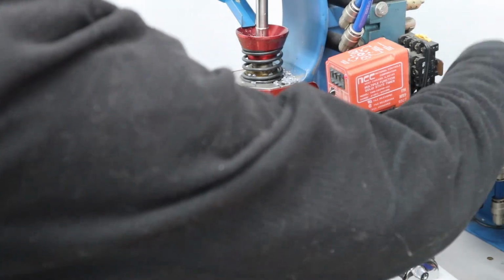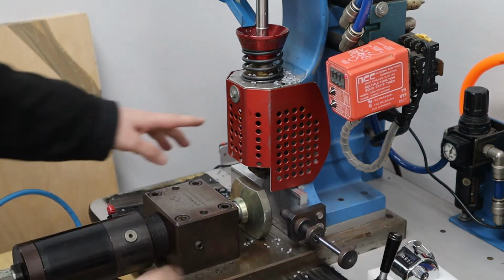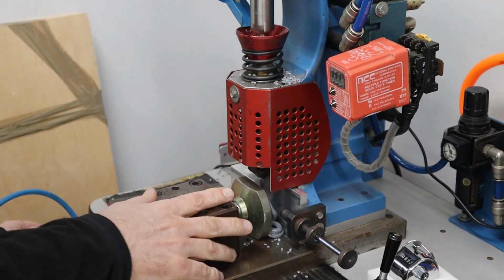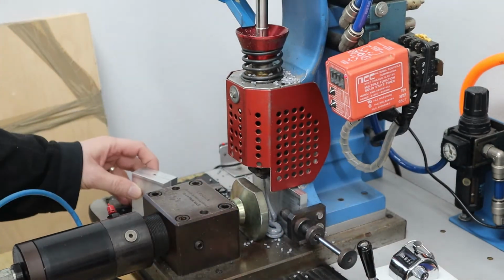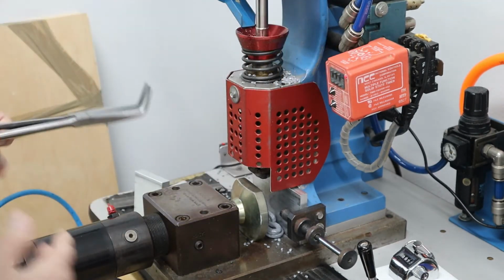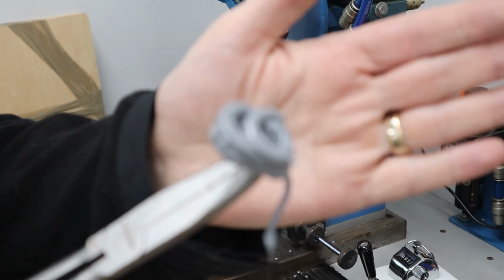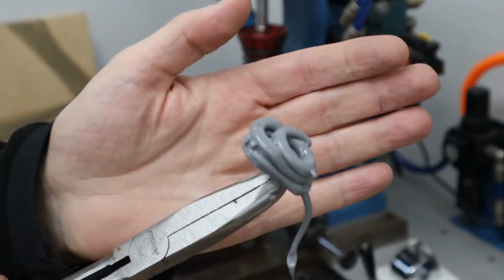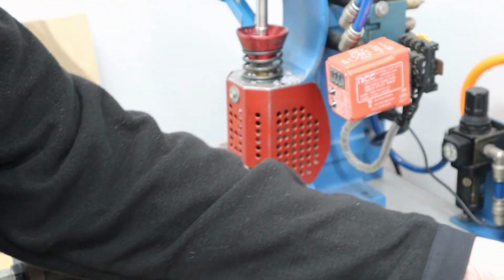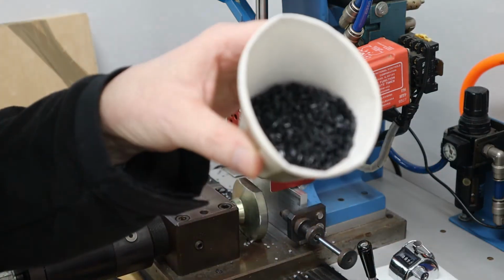And then what I can do is I'm going to turn the pressure way down for injection. And then basically just purge whatever will come out in a single cycle. And I don't know if you can see it very well, but when I pull it out this way, grab some pliers. And you can see there's the bit of molten plastic that came out of the first purge. Now it turns out that the ABS I'm going to be using is black. So that means I'll know when I've purged everything that's in there, because it will have been replaced by the black pellets.